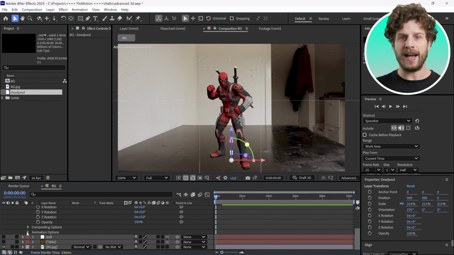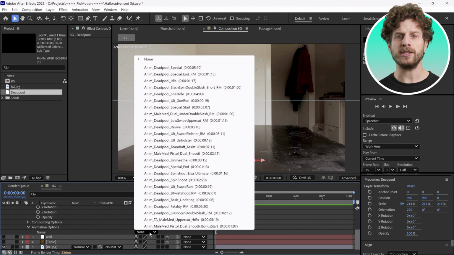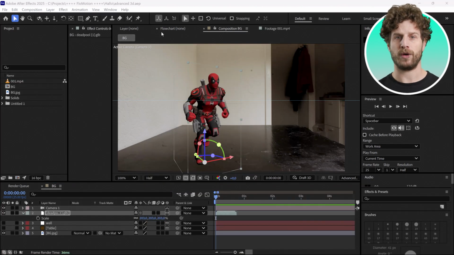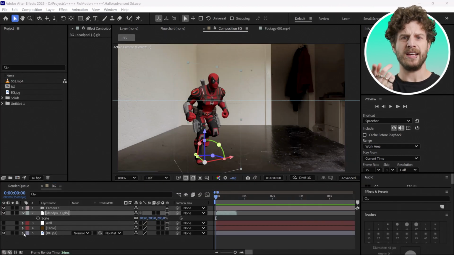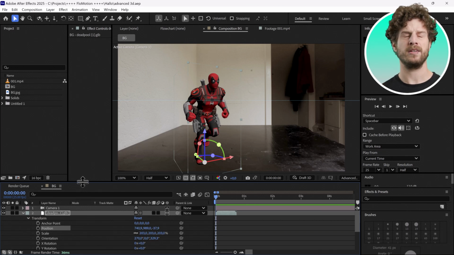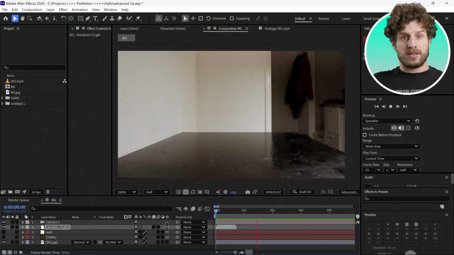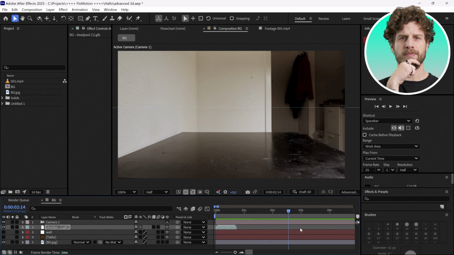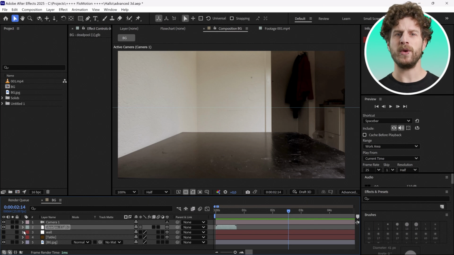Down here you will find the animation options, and you also directly see the length of all those animations in brackets behind them. Great, and this is the first workflow tip that I have for you. Because if I add this to the scene, it only does one cycle and then disappears. Not what we want. We can help ourselves by adding a loop expression to the layer, which will loop it. But therefore we need keyframes.